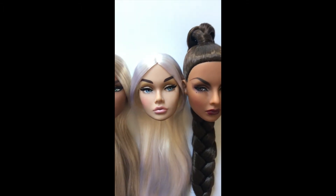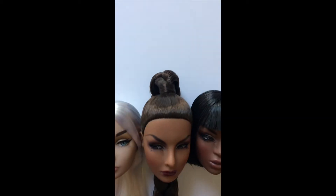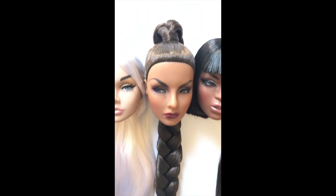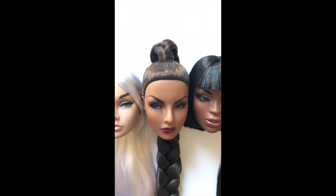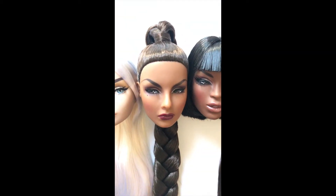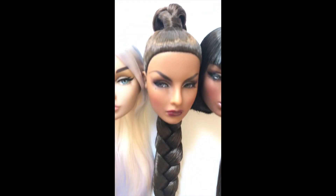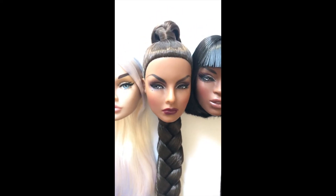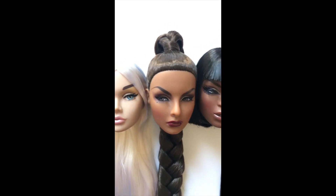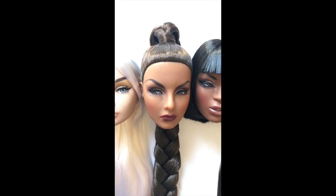Here we have Agnes — this is BAMP Agnes and that ponytail is amazing. Luis, you outdid yourself as usual. I love the eyelashes. One thing about Luis is his eyelashes are in really good condition when he returns them to you, and that just looks so good. I think this is my favorite doll out of the batch. He delivered with what I asked.